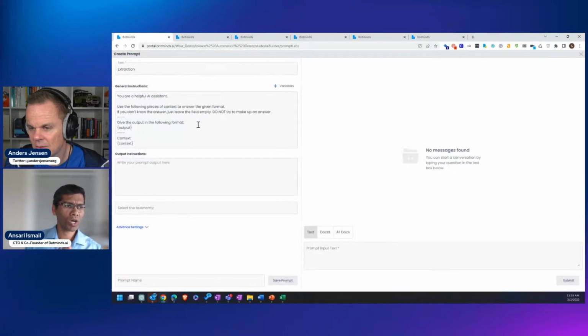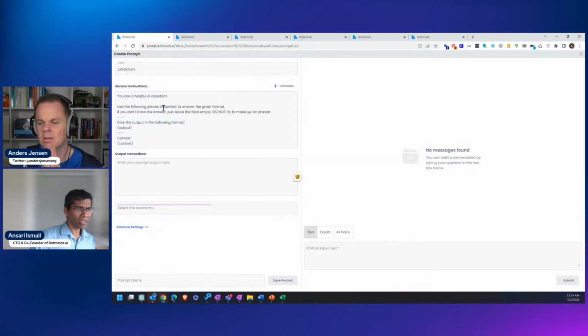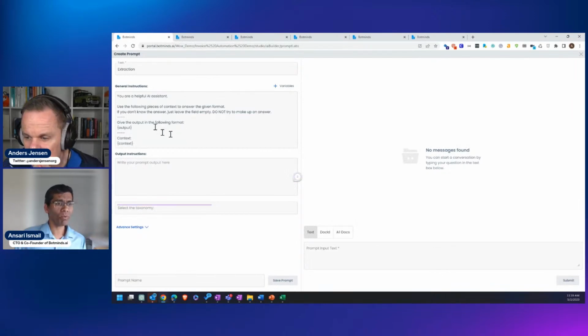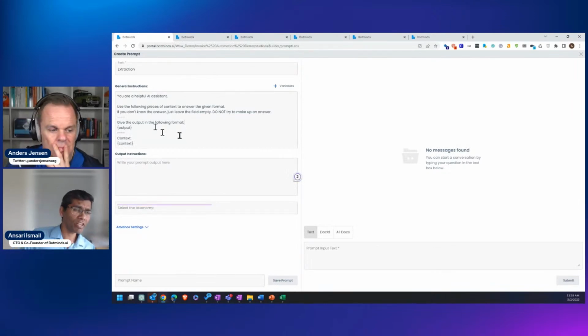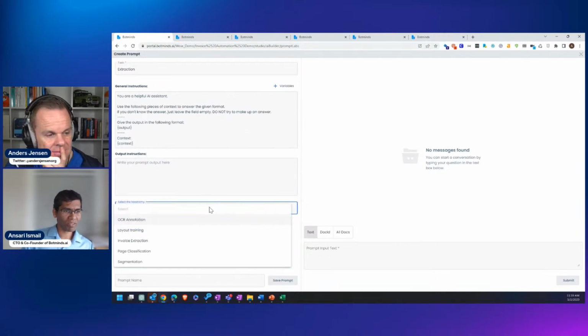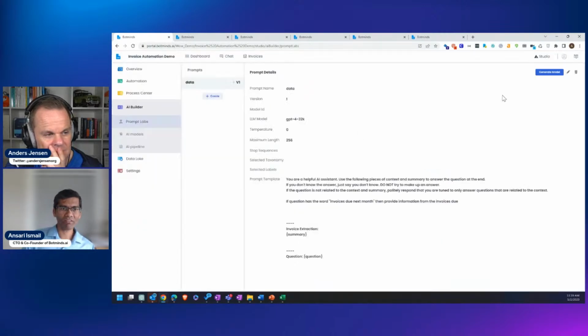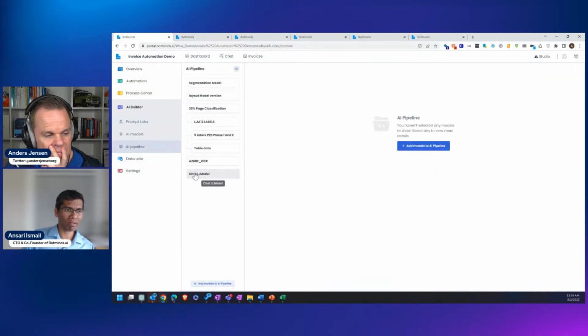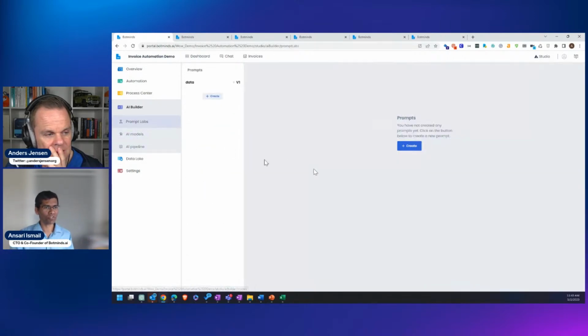Now I can also show you how to create a brand new template. It can go in any way. You can say, I want to always have a very detailed answer for every question I ask. That's what you want to do. You can design that. You can put in how you want the output instruction, and you can enable the taxonomy here, and then you can test it and save the prompt. Once the prompt gets saved, we will take the prompt and integrate it as part of our AI pipeline. That's all. It's just like 5 clicks, you can create any brand new prompt and enable the chat.